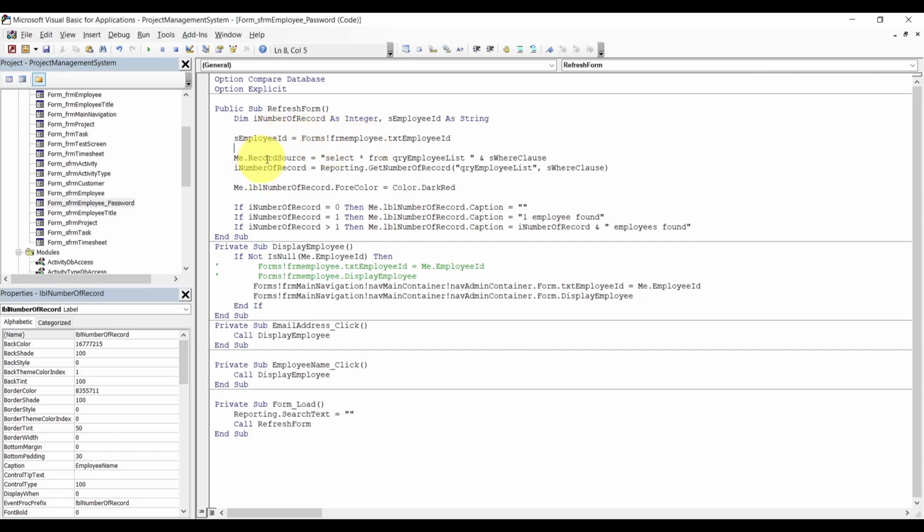So now we can say record set equals, add the employee password here, password list, and then I'm going to take that out and say where employee ID equals S employee ID. We know that the employee will always be there, you see. Otherwise it won't happen here. Otherwise this guy will not be there. All right, so and then there. Okay.